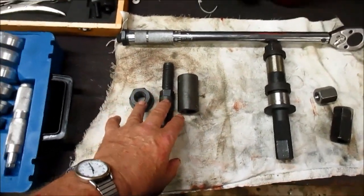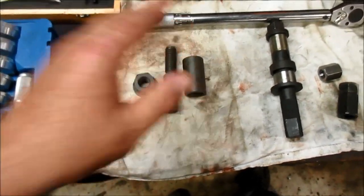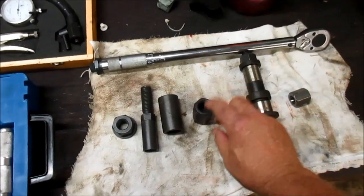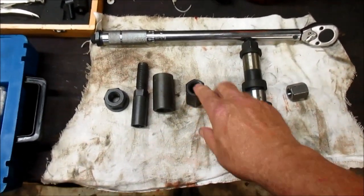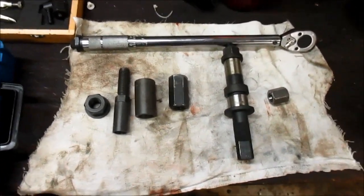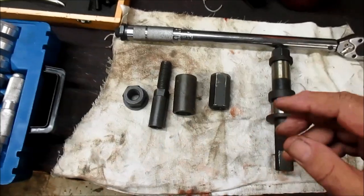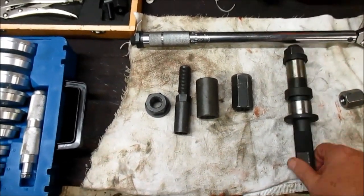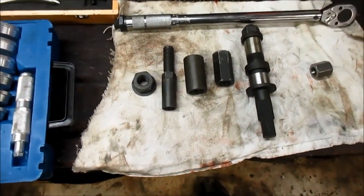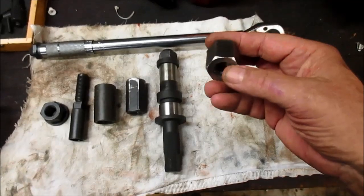But the way I did it, you couldn't do it without this particular tool also. Now, this is the spindle knocker. This is what knocked the spindle out of the spindle carrier and out of the bearings. It worked good. That did come with the kit also. So the bearings, the grease seal, the races, setup tool, press tool, and this knocker tool all came in that kit.